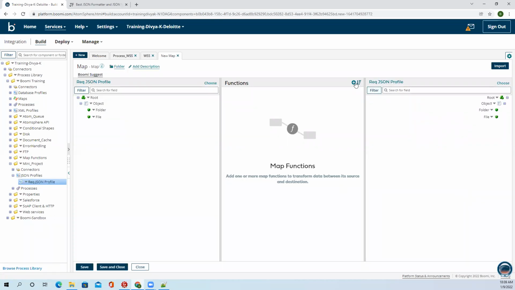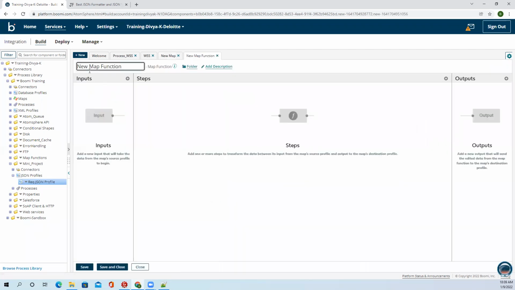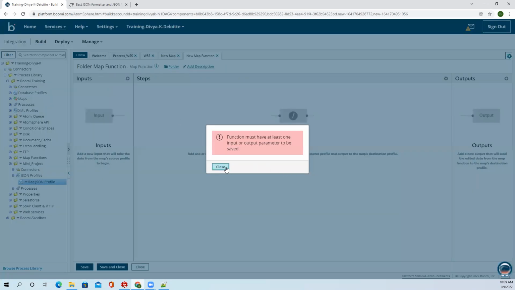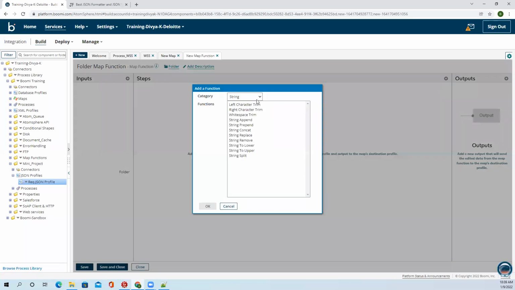No problem. So here in the map function, you just need to create a user defined map function and name it folder map function. It is asking for an input, and my input is folder. Now I just want to replace. In order to do the replace, we need to use string replace.